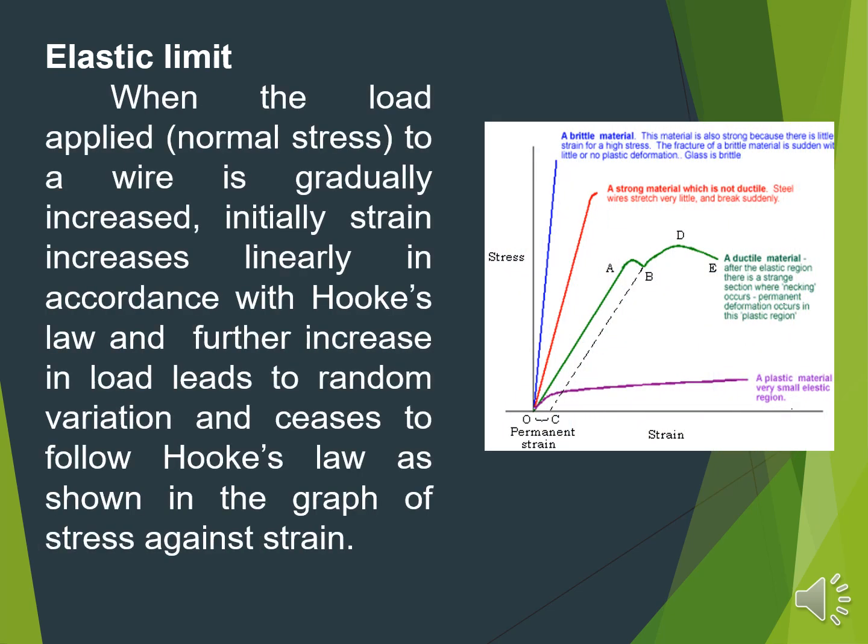Now there is another important parameter called elastic limit. Every material or every solid has got an elastic limit. Now what is this? When a load is applied to a wire, its length is gradually increased. Initially, strain increases linearly in accordance with Hooke's law, and further increase in load leads to random variation and ceases to follow Hooke's law, as shown in the graph of the stress versus strain.